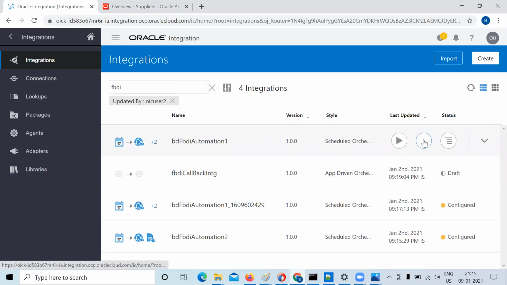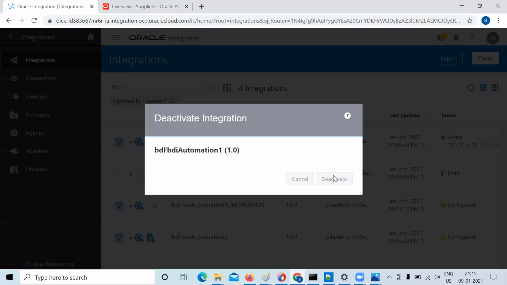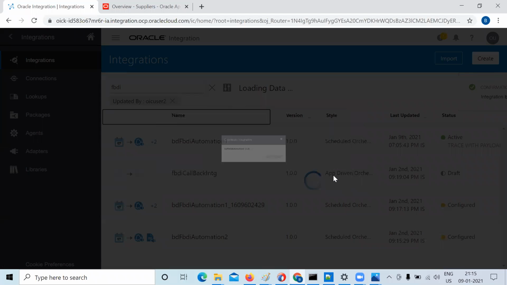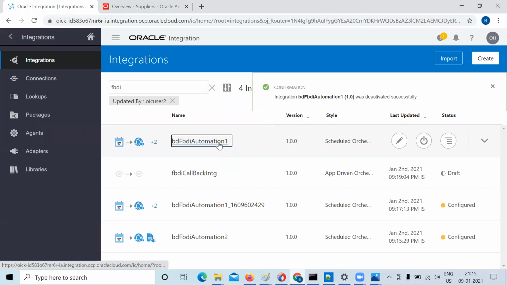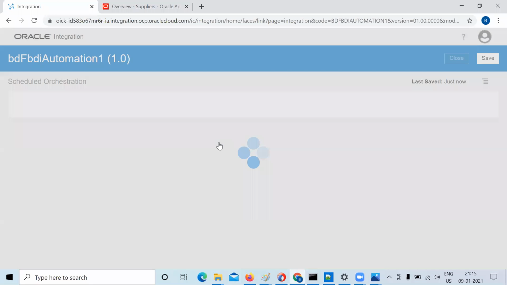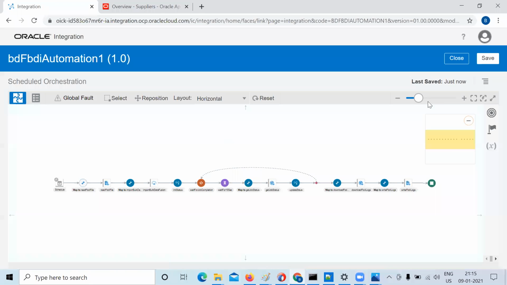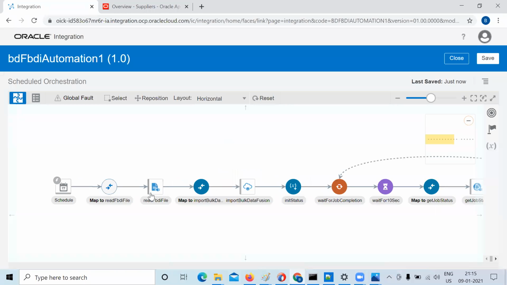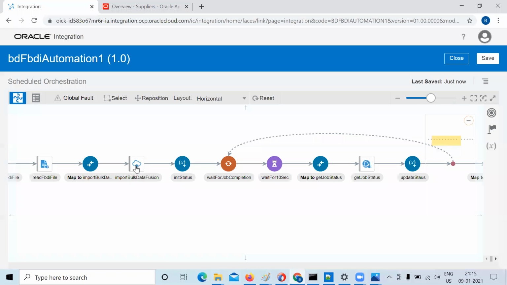Let me deactivate this so that I can edit it. Here it's a little more complex one because we are going to work with the ERP adapter, and then wait for the job to complete. You can see there are so many steps available here. We are reading the data from FBDI, then importing the bulk data into Fusion using the ERP adapter.